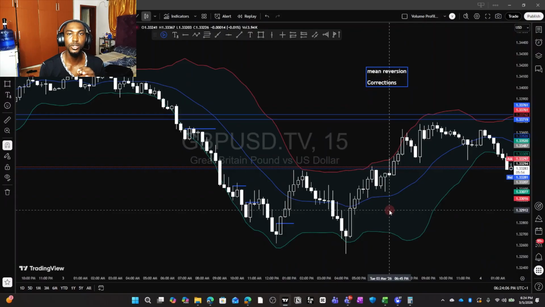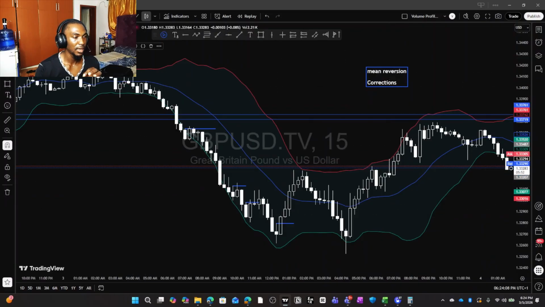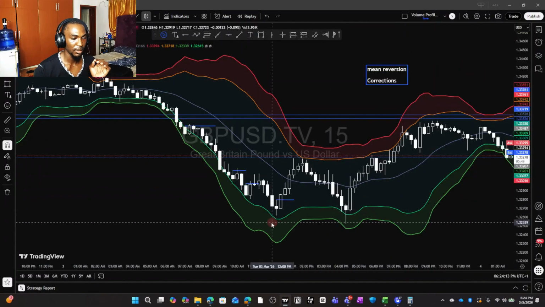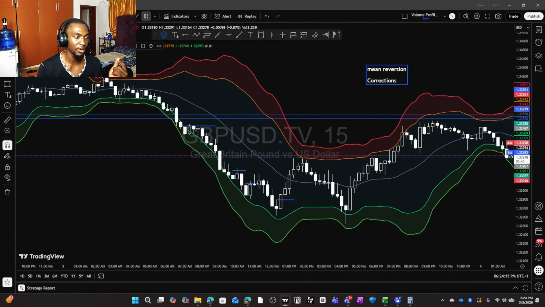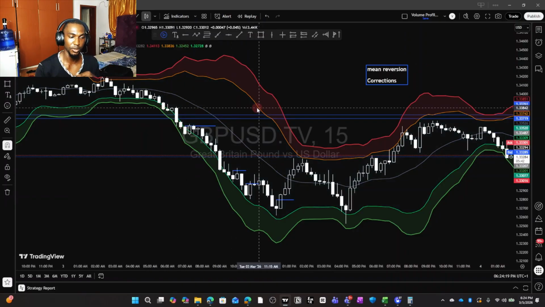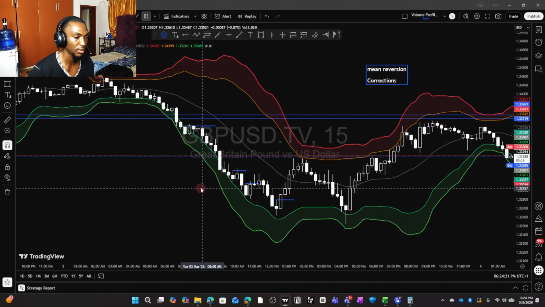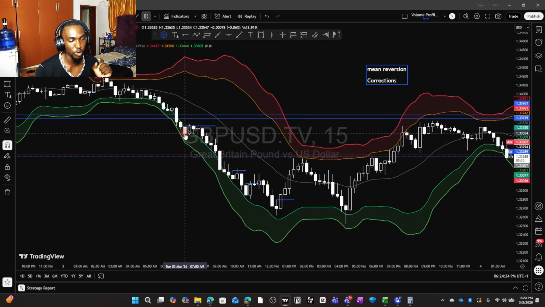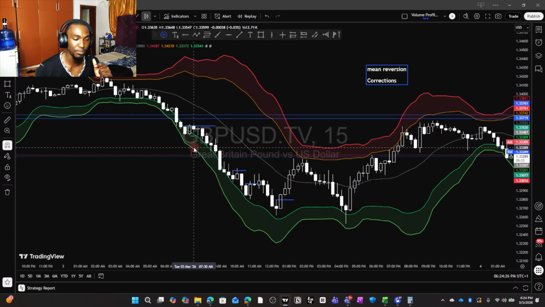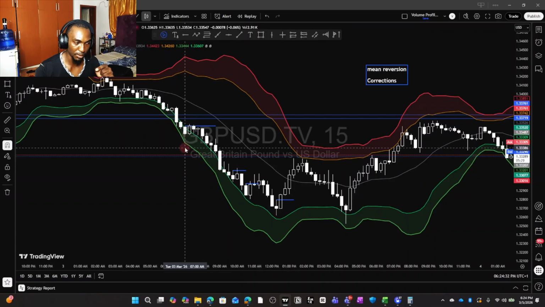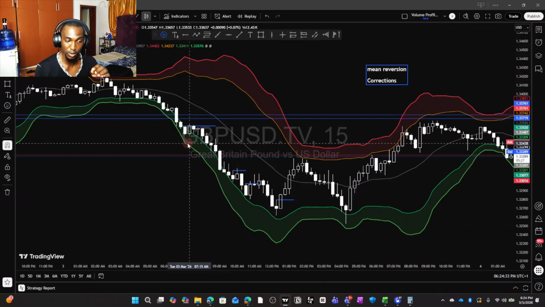However, it's not just the normal Bollinger Band. I use something called an extreme fade. I added a third layer to it, a third layer of Bollinger Band. That is an outer deviation, 3 standard deviation. And I watch from that deviation. What I need is price to close inside the band or beyond the band. So if price closes below this band or inside the band, it has to close inside.